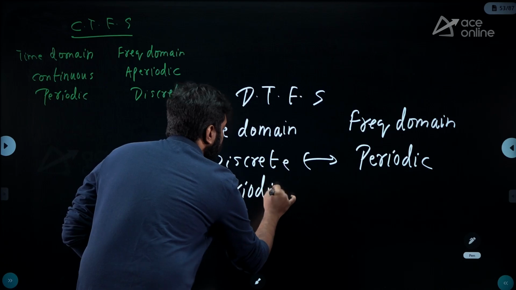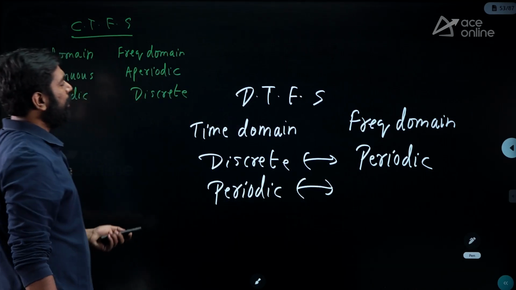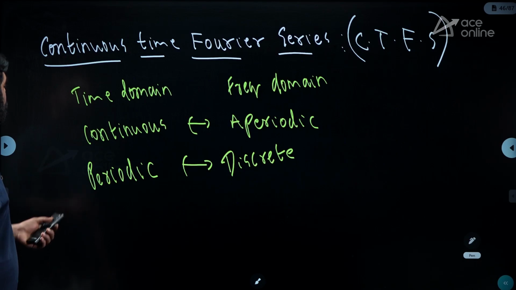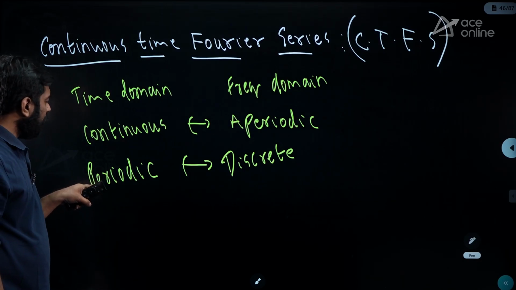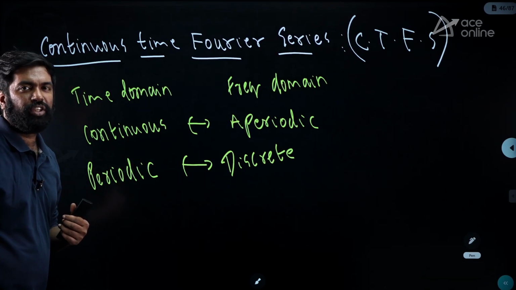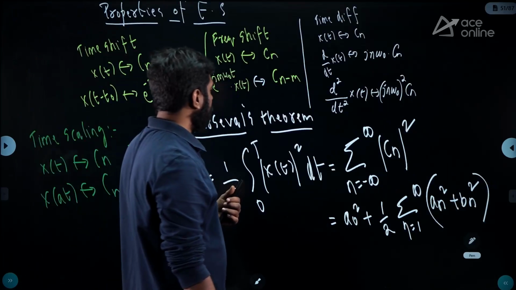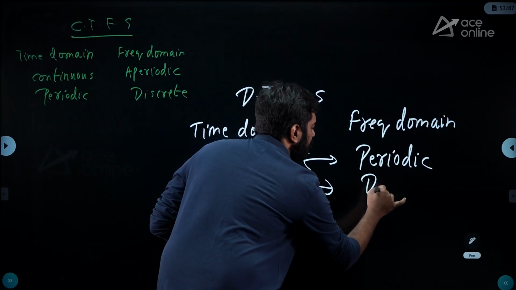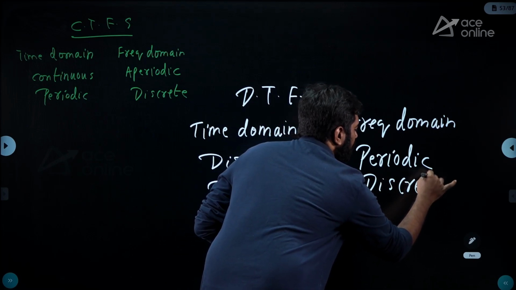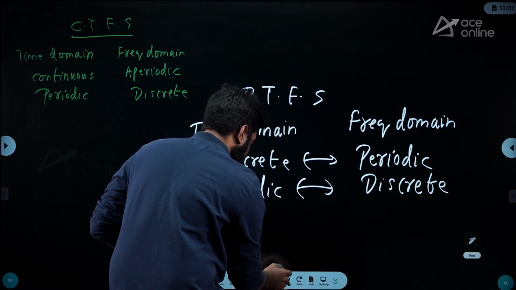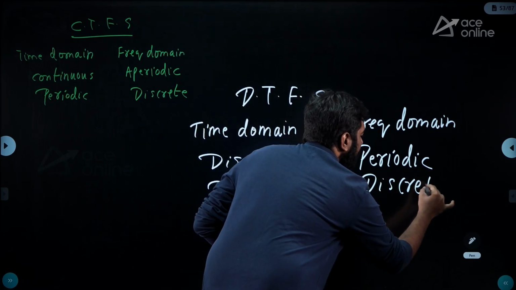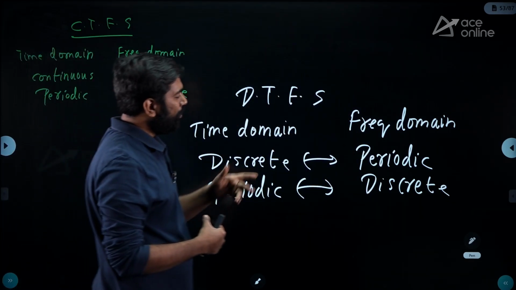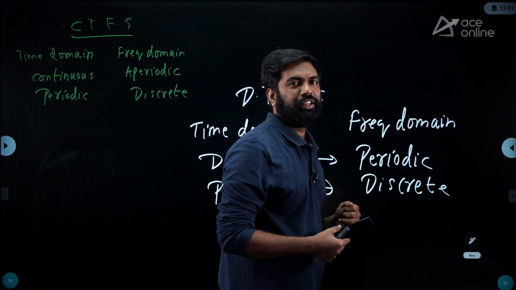It is also periodic in time. Now when it is periodic in time, you remember this, I mapped something like this. If it is periodic in one domain, then it shows discrete nature in the other domain. So come on, try to answer this. Periodic in this means it is discrete. So in the time domain you have a discrete and periodic nature. In the frequency domain also you have discrete and periodic nature.